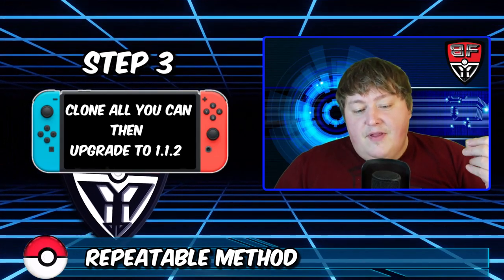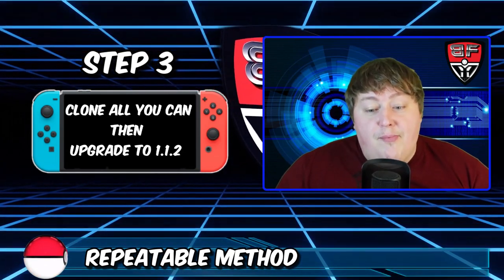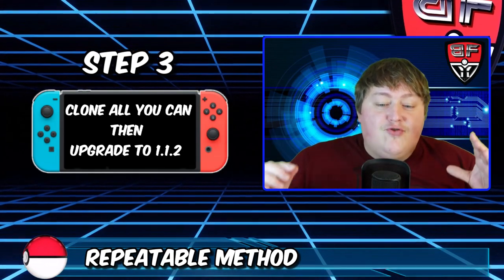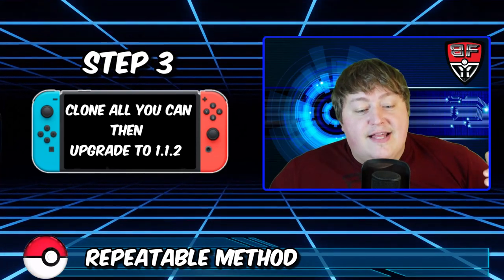So basically, you need to do as much as you can in one shot. Now, when that's all done, you're going to upgrade this to 1.1.2. Now, I know this sounds crazy. Just bear with me, because there is a reason why. If you try to trade with a 1.1.2 system and you're on an earlier version, again, it's going to try and force that system to upgrade.